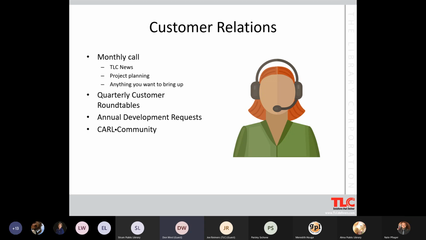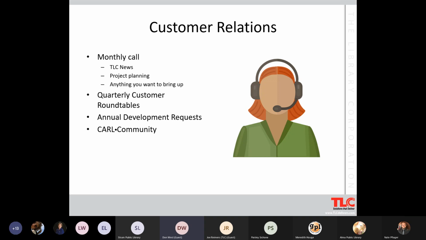What else? During those calls, we discuss current releases and what kind of development is being done. We'll also discuss your annual development requests. Each Carl customer gets 3 per year. And those are development requests that are particular to your library. Customers typically submit 2 or 3 per year. We usually get to 1 or 2 per customer. If we could get to all 3, that's great. But once again, you submit those in November, we get them baked into the roadmap, and we'll do our best to get them developed the upcoming year.